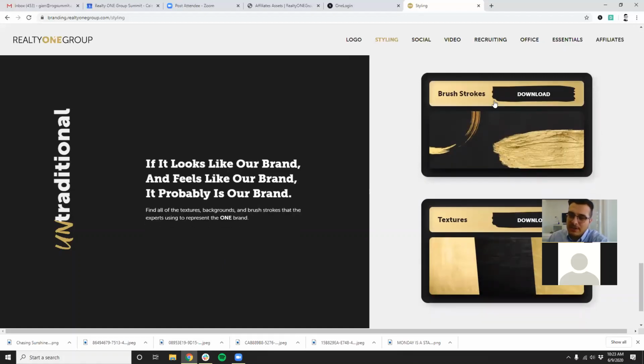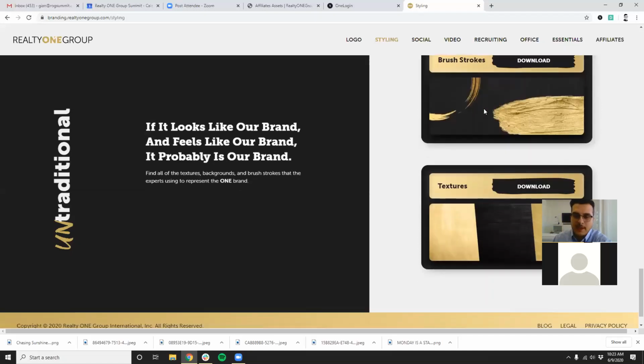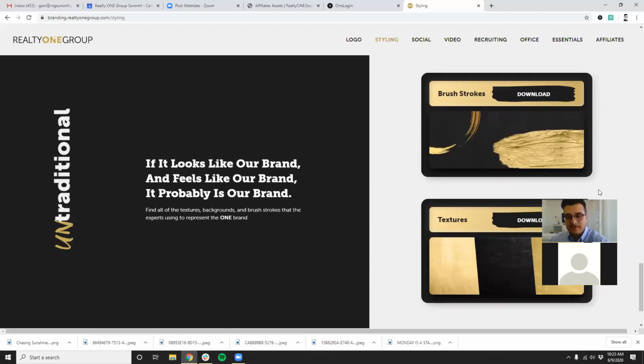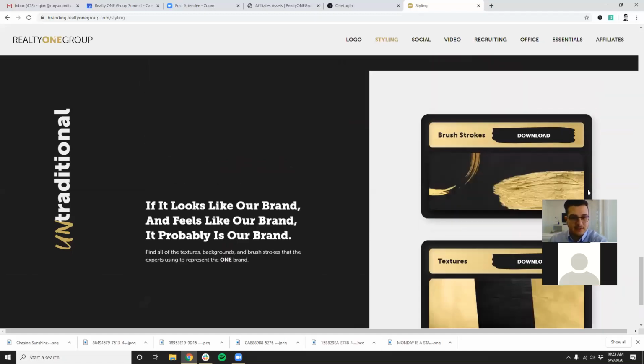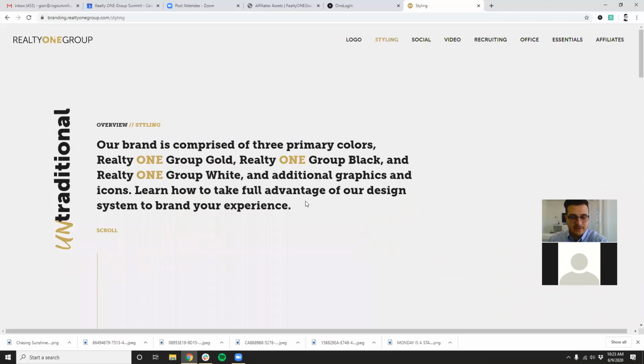Also, right here, you'll have the downloads for the brush strokes, the gold circles, the gold paintbrush, the foil they call it, and textures. And I use these all the time. If you see me on the Instagram or on our Facebook page, this is what I'm using. So feel free to grab these and use them. Don't reinvent the wheel if it's already created for you, and just take them. And if you see something that I do and you want to use it for yourself, feel free to snag it. It's all about sharing, especially with us. We want to make sure that we prosper together. And that's pretty much it right there.